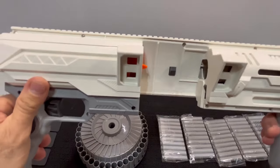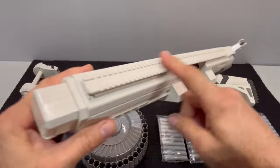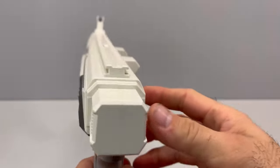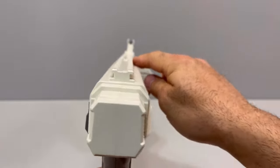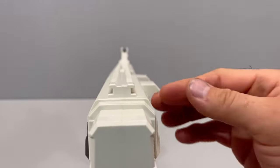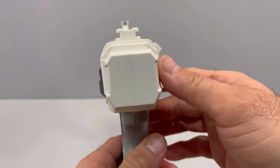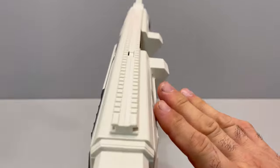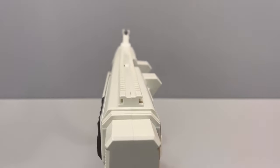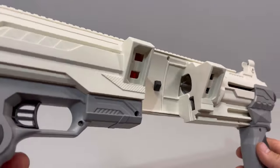The plastic seems to be very good quality, well made, and doesn't have a lot of creaking like I'm used to with some other blasters. There's a full Picatinny rail along the top of the blaster. However, there is some slight warping — the body of the blaster is slightly warped into a right-hand curve. This goes for both the top and the side, so it's an overall entire body warping that encompasses the entire blaster from back to front.